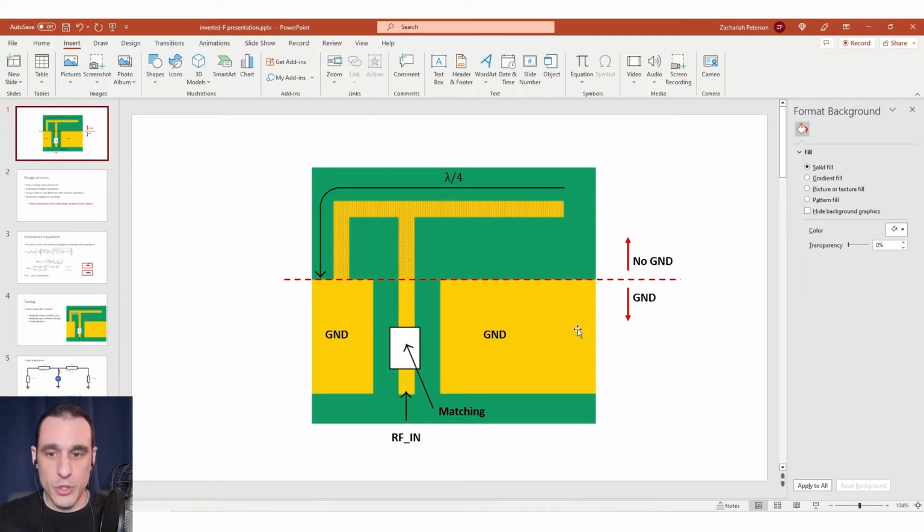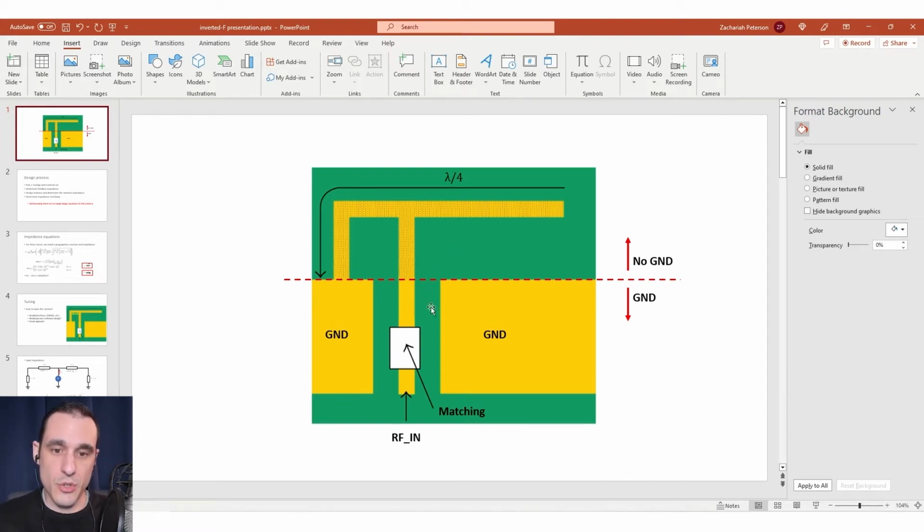Now on L2, you also have ground, and that forms a coplanar waveguide with this trace here, with this microstrip. So you have coplanar microstrip routing. But then here above this dashed line, we don't have any ground. And the reason we don't have any ground above this dashed line is so that this inverted F section right here, the horizontal region where my mouse is, can radiate omnidirectionally or almost totally omnidirectionally. So that's the intention of this type of design.